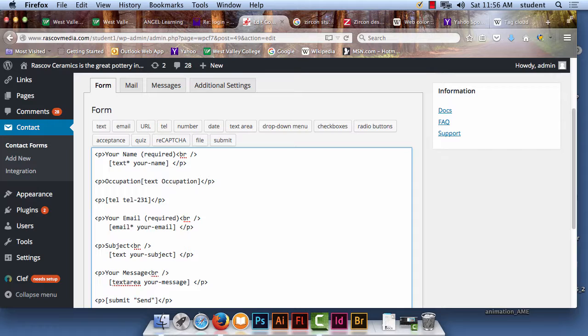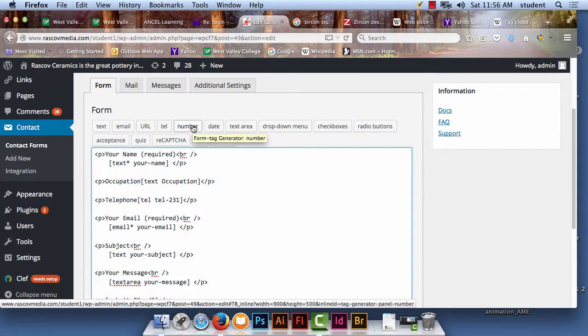Like that. Okay. If you want more than one line, you need to use the text area right here. This one has multiple lines. Right now, this text is one line, email is one line, URL is probably one line, telephone number is one line, number is probably one line, date is probably one line, but text area is more than one line. It's 2 lines or 3 lines or so on.